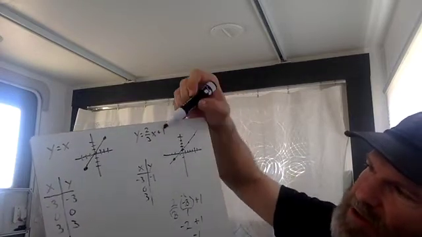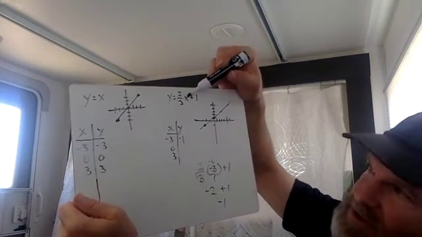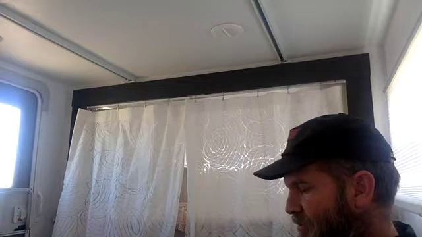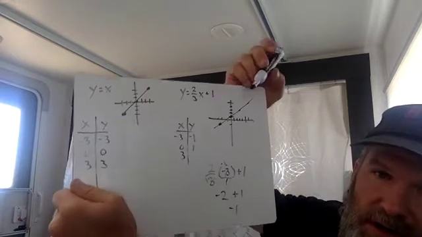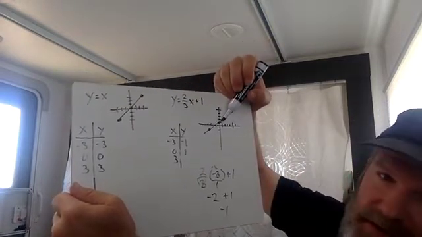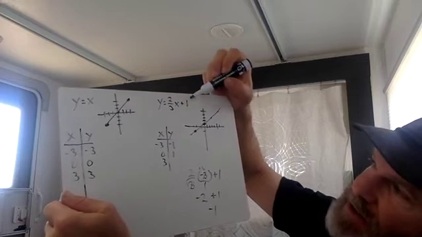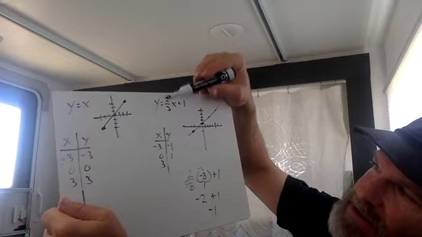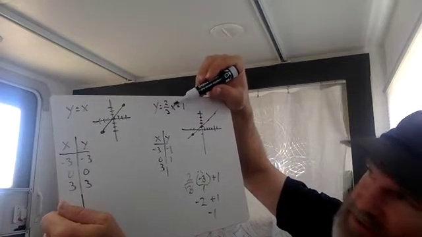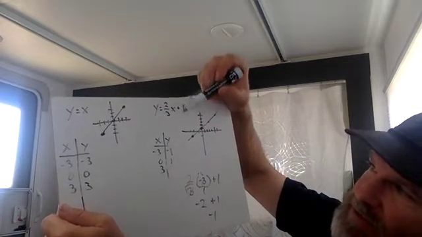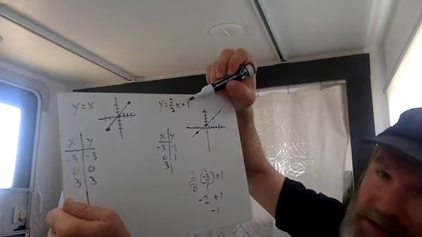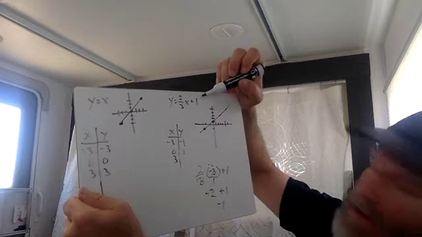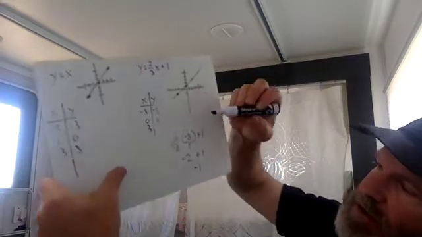And then if you plug in a 0, that's the easy one. Anything times 0 is 0, so this would just be 0 plus 1, which is 1. So the point 0, 1 is on the graph, and that is the y-intercept. That's why this number that's by itself is always the y-intercept, because when you plug in 0 for x, it doesn't matter what the slope is. Slope times 0 is 0. So you're just left with the constant, which is the y-intercept, also known as b, y equals mx plus b. And then you plug in a 3, and it'd be just like this.